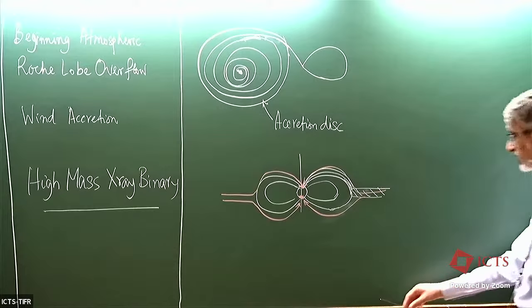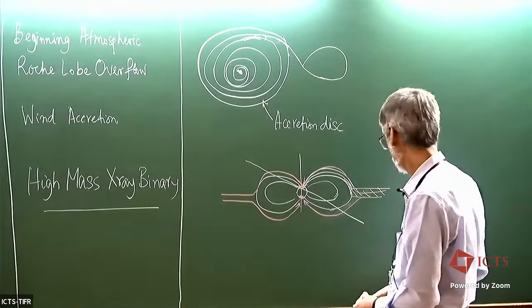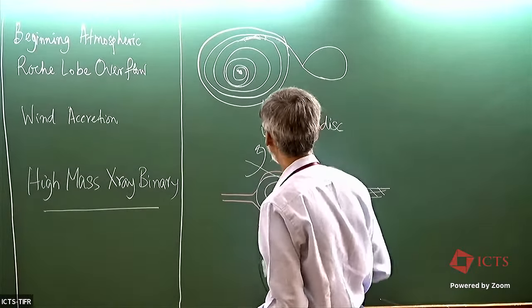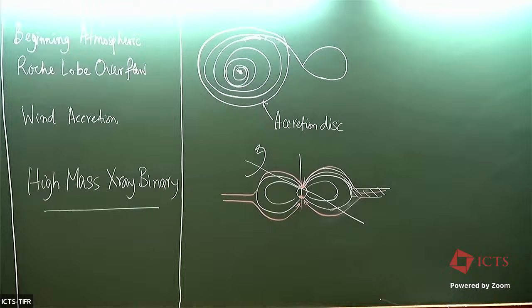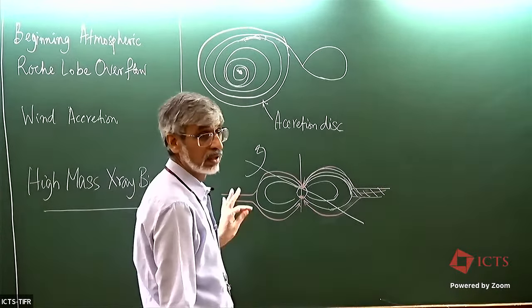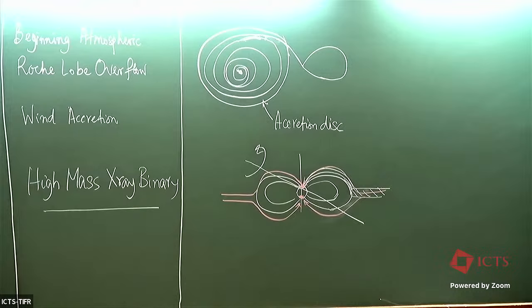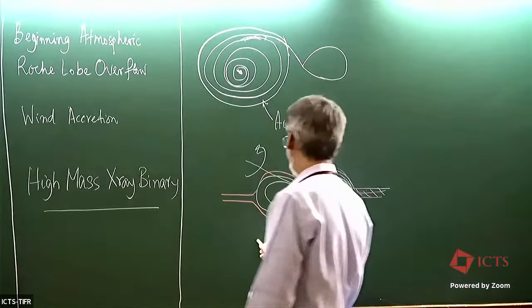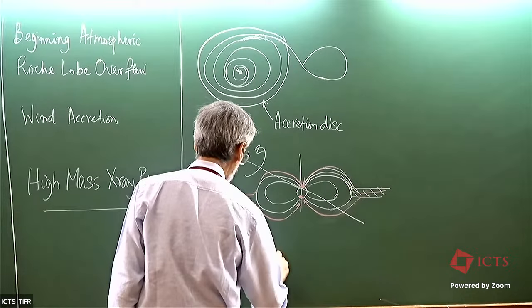Now assume that the neutron star also has a rotation around some other axis. So if you happen to be somewhere down there, this hot spot will come in and out of your field of view once every rotation period. And therefore, the X-ray emission that you see from the neutron star is going to undergo a periodic modulation at the spin period of the neutron star. And we call them accreting X-ray pulsars.